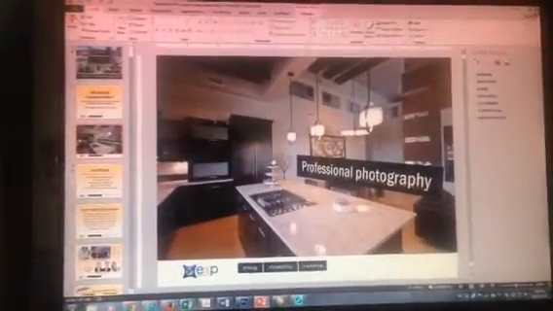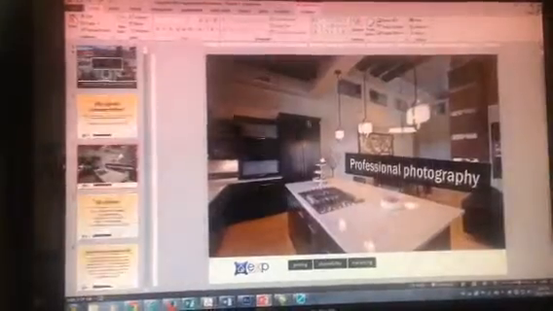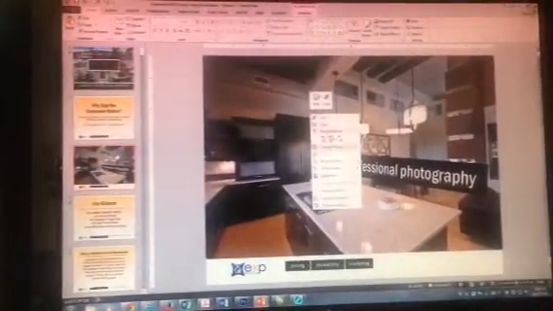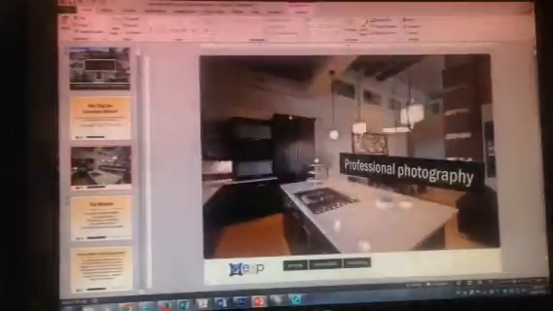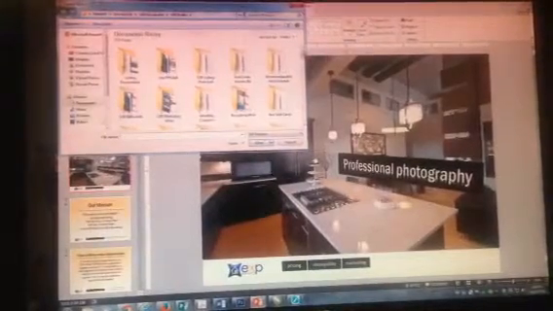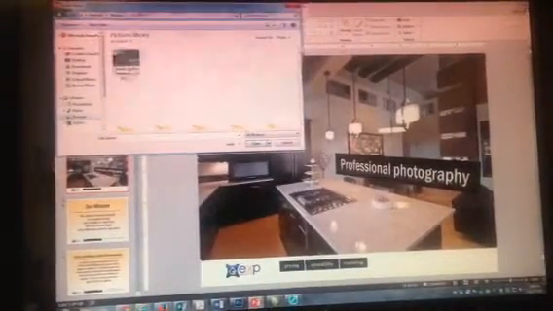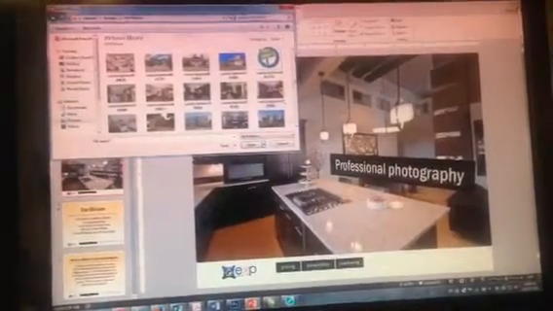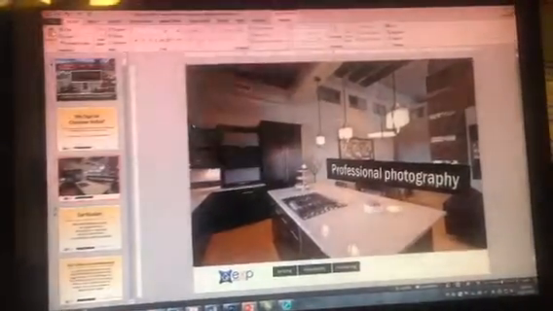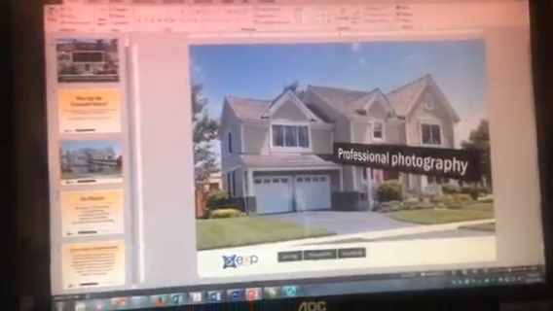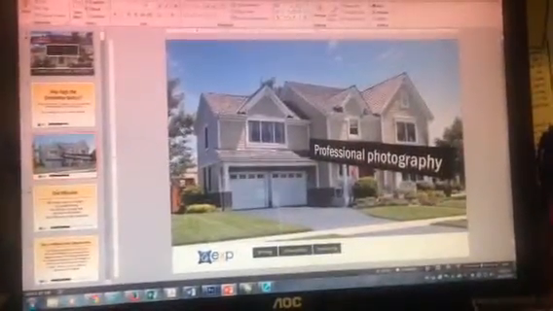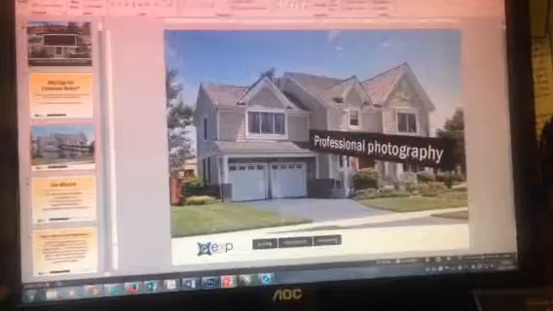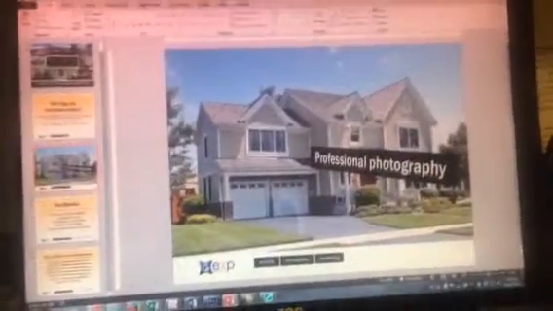It's really simple. Again, go to the large slide, right-click on the photo, hit Change Picture. When that comes up, go into your database of wherever your pictures are. I have mine saved in my EXP photos. And then you can change the background if you want to add a new picture, and easily, just like that, it fits right into the position of the other photo. So changing photos is really cool and easy.